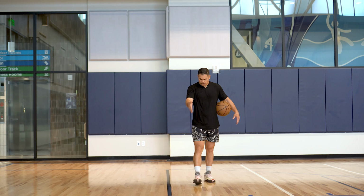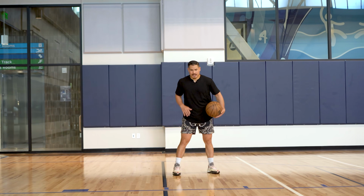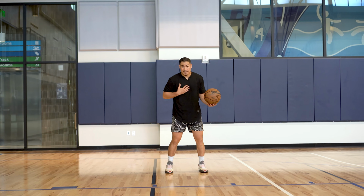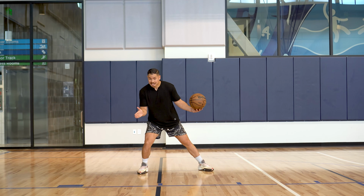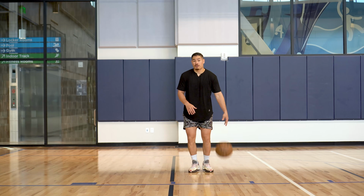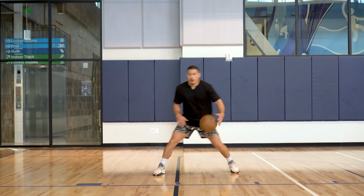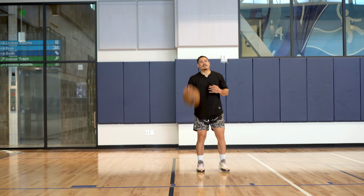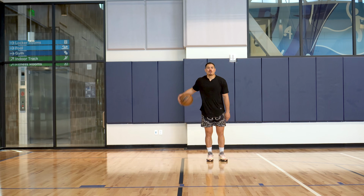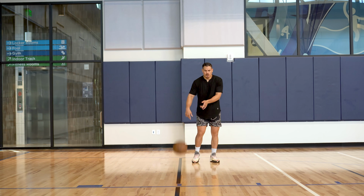Now, the first thing we wanna do is we wanna go ahead and find a line. Now, I'm gonna be on the inside of this black line right here. As I get into this crossover, ball is gonna go one way. My body is gonna go ahead and cross this line along with my foot. A lot of players will just start off with just crossing their foot. It's not just the foot, right? We want our whole body to cross over that line. So we're gonna go right hand up, left hand back. Cross jab, go ahead and find a line. Here we go.